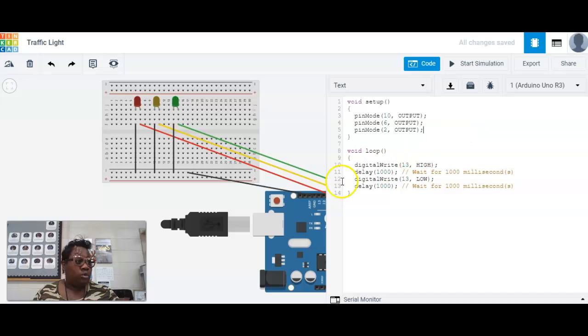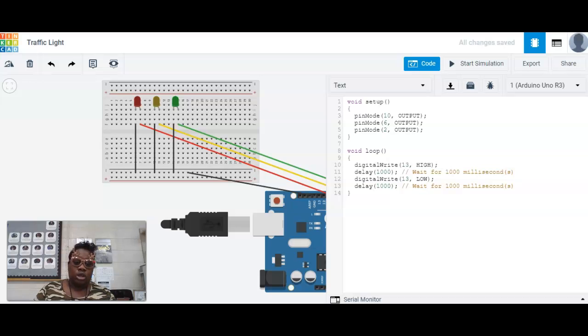Okay. So now we have to get here and we have to write our code for the Arduino. And it has to match the sequence of the traffic light. The traffic light goes like this. It goes red light on for 10 seconds, yellow light on for 1 second, red light off, yellow light off.